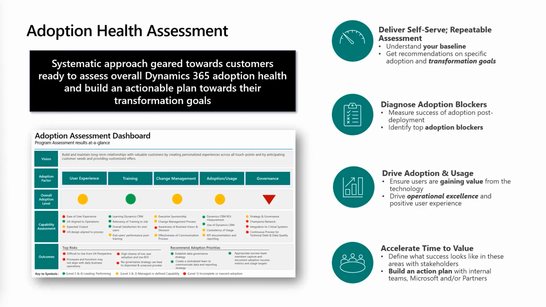The Adoption Health Assessment is a methodical tool geared towards customers who are ready to assess their overall Dynamics 365 adoption and build an action-based plan towards their big transformation goals. You might think, why is this important now? Well, we've worked with many customers who struggle to identify the root cause of their adoption challenges. We also understand that people may not be able to dedicate a ton of resources and time to assessing their entire organization, which hinders them from building a targeted action plan that achieves their long-term success.